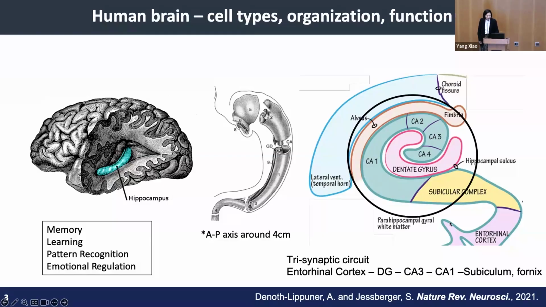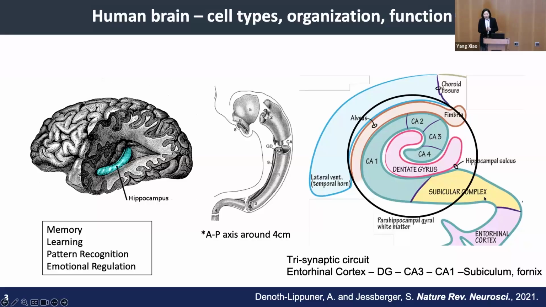Hippocampus has a region-specific trisynaptic circuit. The dentate gyrus, which is the pink here, is the commanding center. And the green region here is the CA4 region, CA3, CA2, and CA1 region. These are the messenger regions. The signal will usually come from the entorhinal cortex, which is here, going to dentate gyrus, the commanding center, getting processed and going out to the CA3, and then transmitted to CA1, and later going to subiculum. And subiculum will project neurons to cortex, fornix, or other regions of the brain.